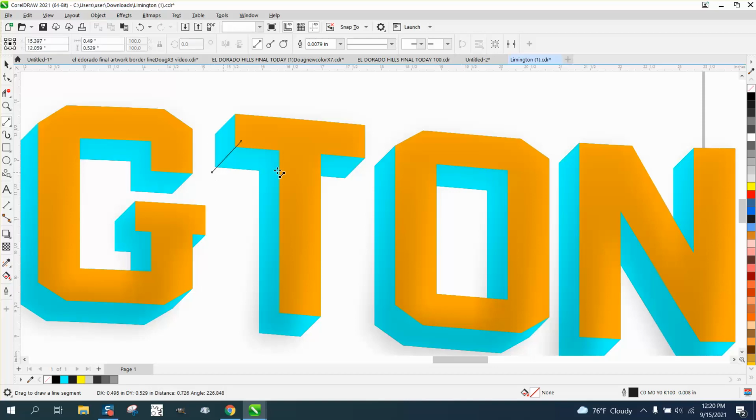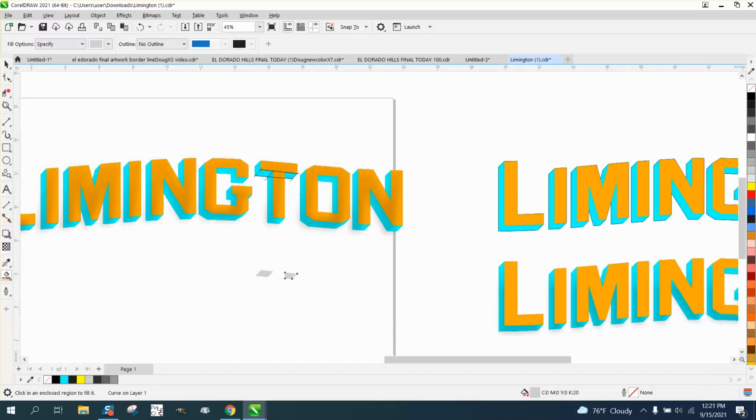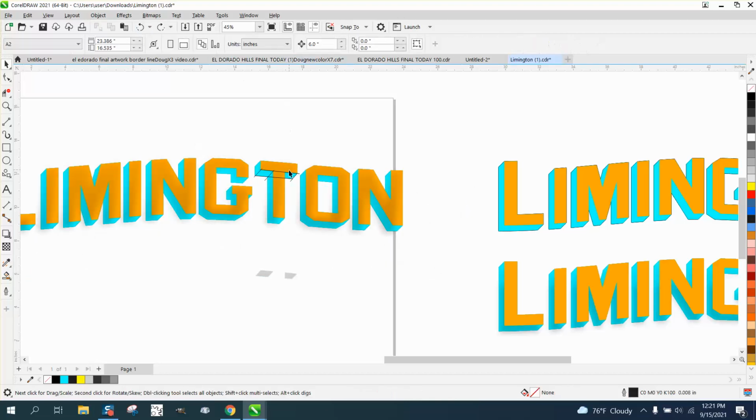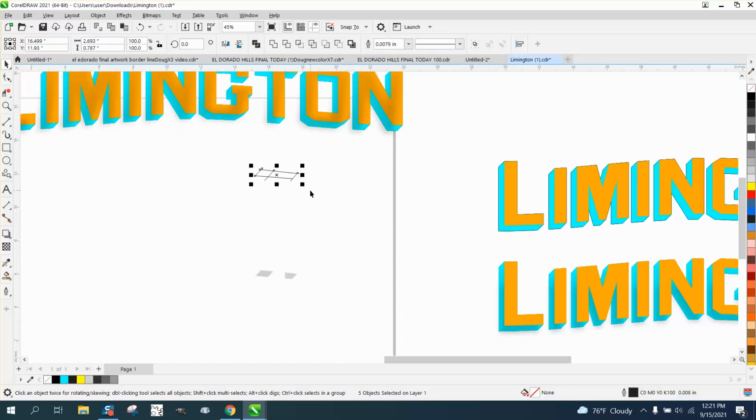Take some lines and put it here and possibly there, and then put a line across here and a line across here, and then take your smart fill tool and fill in that section with a gray, and stay with me here.